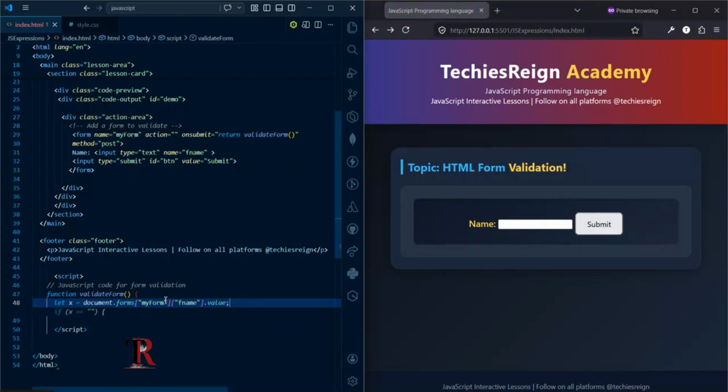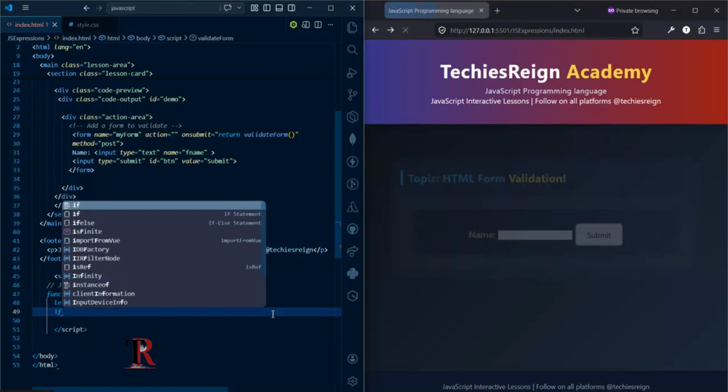As you can see, this is the form, which is what I'm referencing here, and the value that I expect inside the form, which is this first name. And then this value is a property that will help me to extract whatever value is typed inside this form field.